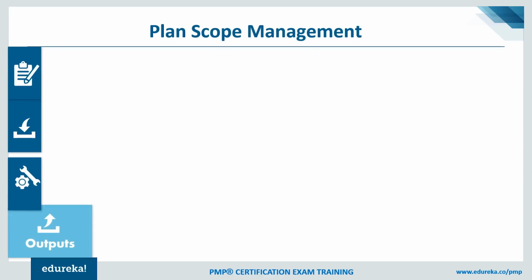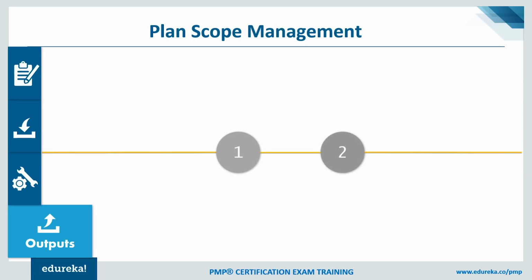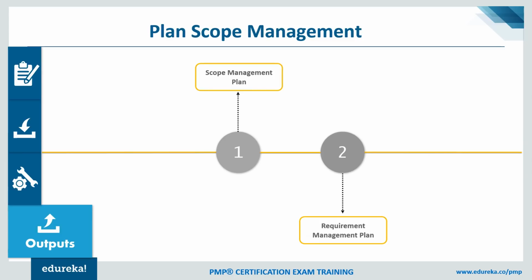And what do we expect by the end of the scope management plan really? What we get ultimately as an output is the scope management plan. So I would know how the scope is going to be managed on this project by referring to this plan. And I would also get the requirements management plan. How am I going to manage requirements on the project, right from gathering requirements, what kind of techniques and tools am I going to use, etc. Who are the stakeholders I am going to engage? All of those answers would come from the requirements management plan, including the traceability of the requirements.